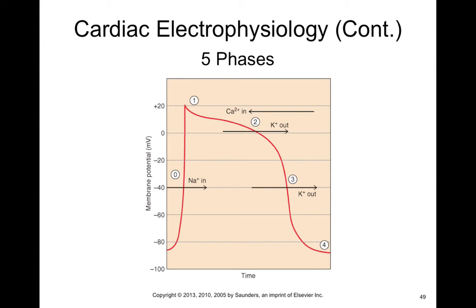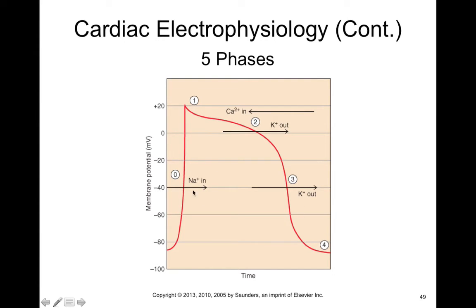Now, the cardiac action potential, which is basically an electrical impulse that travels in a cardiac muscle cell, occurs in three main phases. We have a rising phase, a plateau phase, and a falling phase. What we're seeing in this particular graph is voltage over time. So when an action potential travels across the cardiac muscle cell, we see a rapid rise in voltage, followed by a plateau in that voltage, and a falling phase, or when the voltage becomes more negative. And it's due to the movement of various ions.